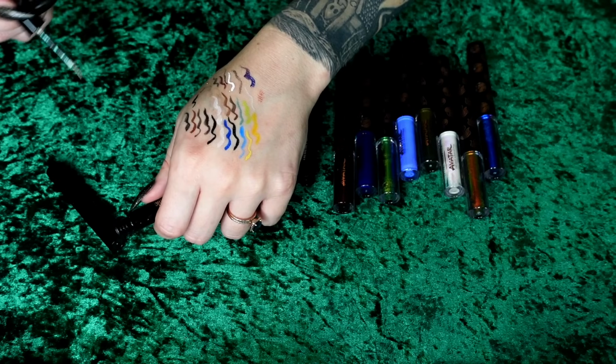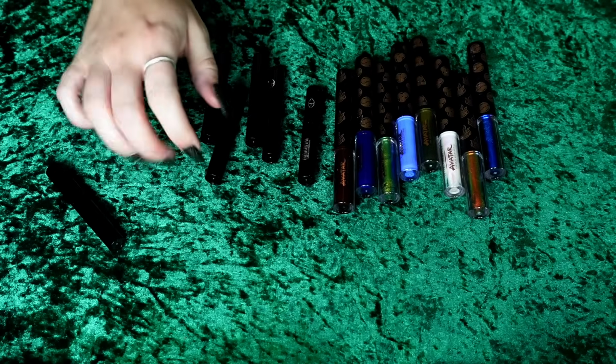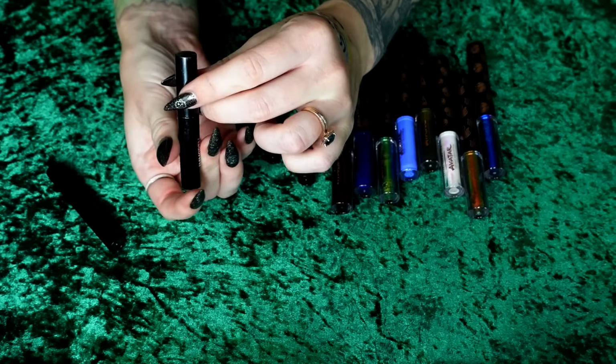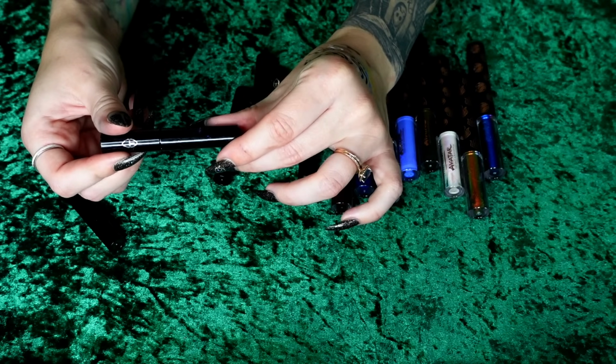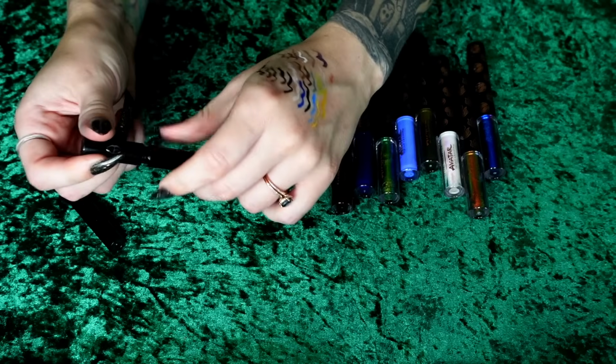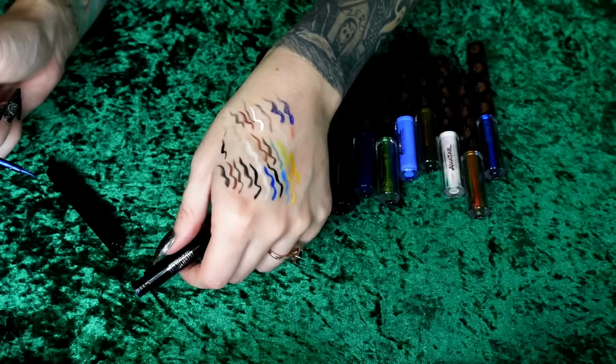Ooh, dry. And I'm sure I could add glycerin or something to revive these, but I have so many things that I don't need to force it to work. If this was my only thing... I don't even know what this one's called. Sorcery, I think is what that says. It's getting very rubbed off, but I don't need to force things to work.